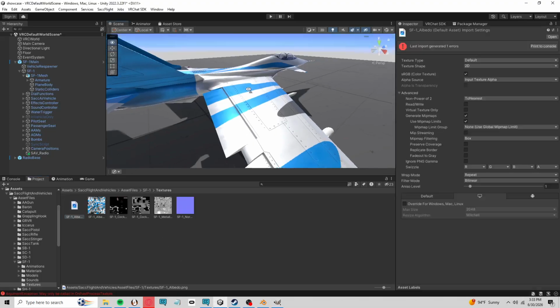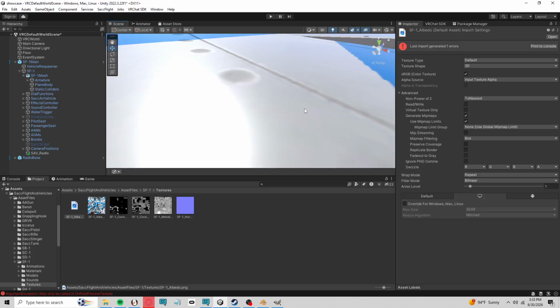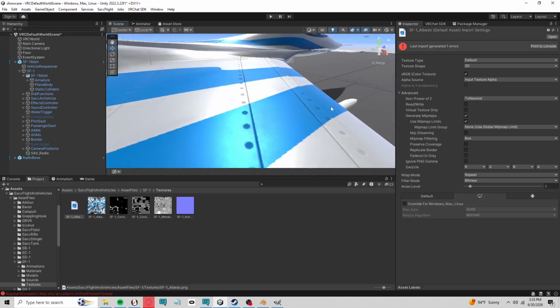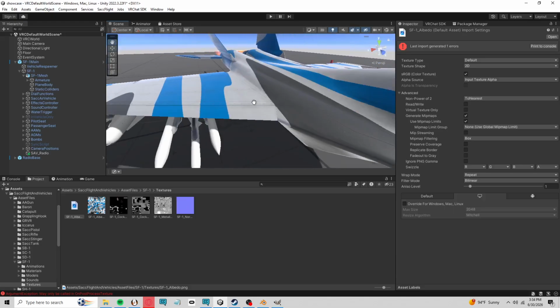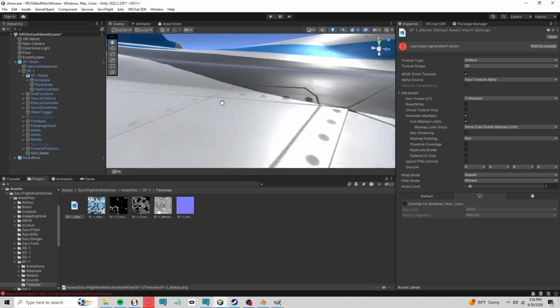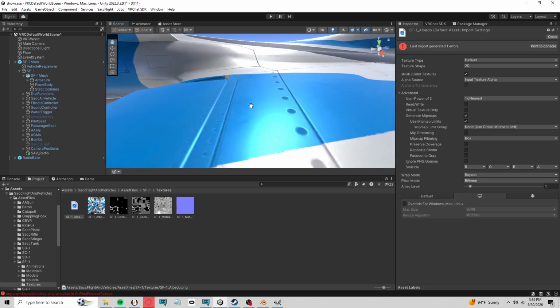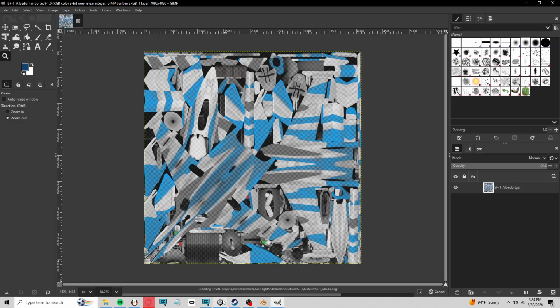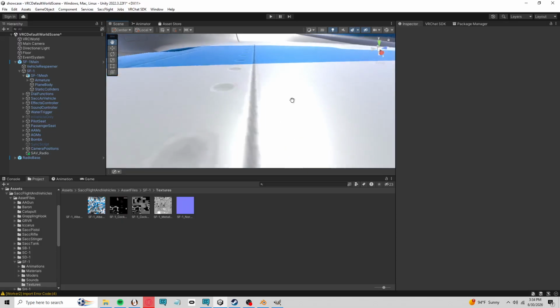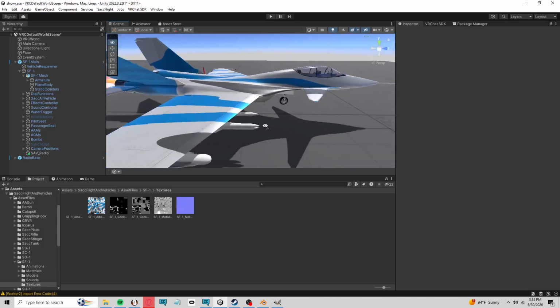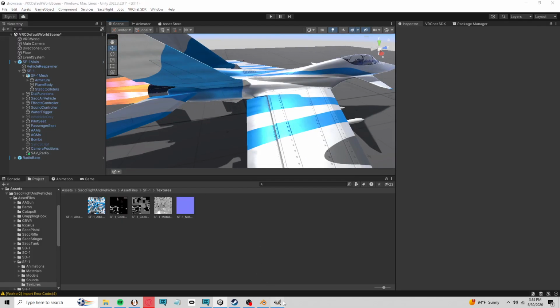TGAs take forever. A lot of people are going to create liveries, and for things like demo teams, like if you're making a Blue Angels team, or just a team with a non-generic livery, you're going to want to keep these little rivets and lines, because it makes everything look better when it has more detail instead of just one solid color. I'm going to show you all how to do that using these little mappings right here.